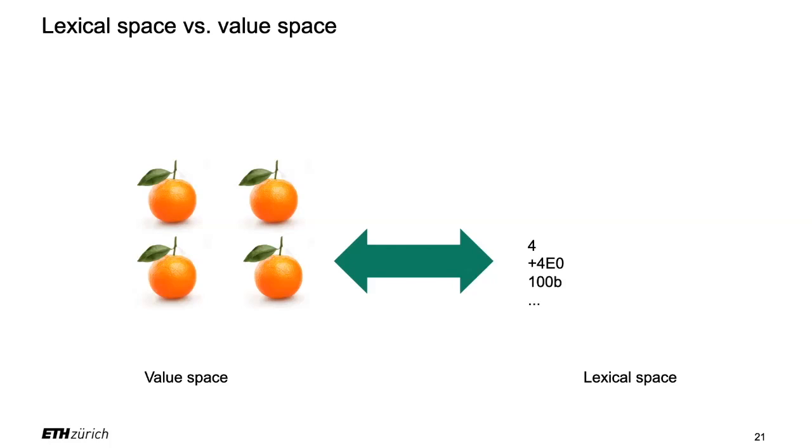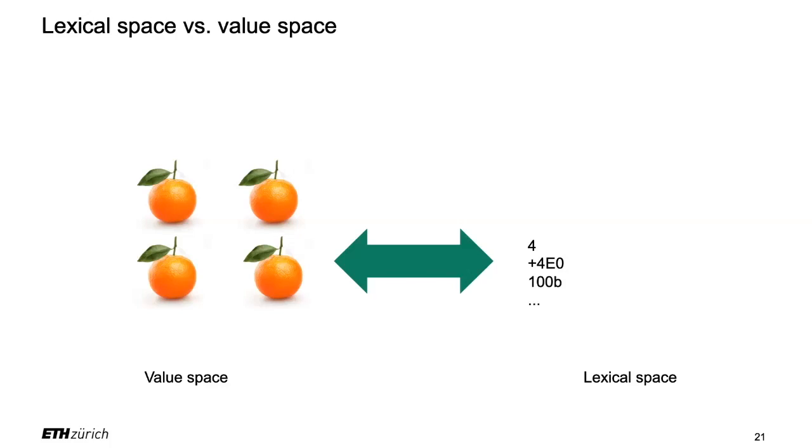The digit 4 is a representation of the number 4, right? Of the 4-ness, if you want. If you want to go into axiomatics or mathematics, 4 as the number can be defined as an equivalence class of sets. These are all the sets that have 4 elements. That's the mathematical abstraction of 4. But you need to represent it as text, which you can do in base 10 with 4. You can also do it with +4e0, which means 4 times 10 to the power of 0, if you want. That's the scientific notation. You can do it in binary form. In some languages, you do that with 1s and 0s followed by a b, right? So you have all of these representations.